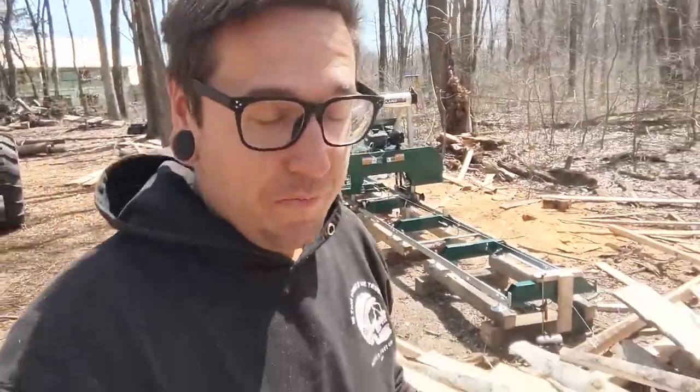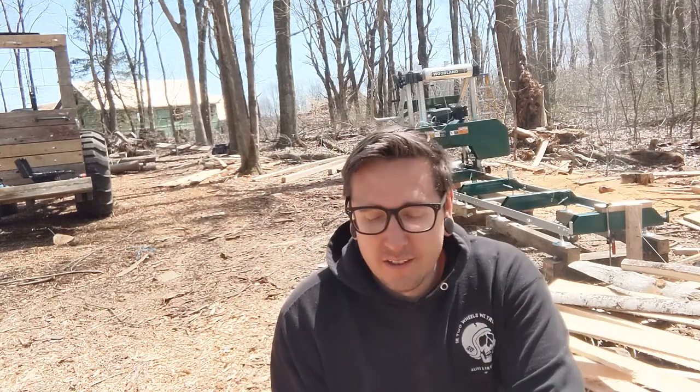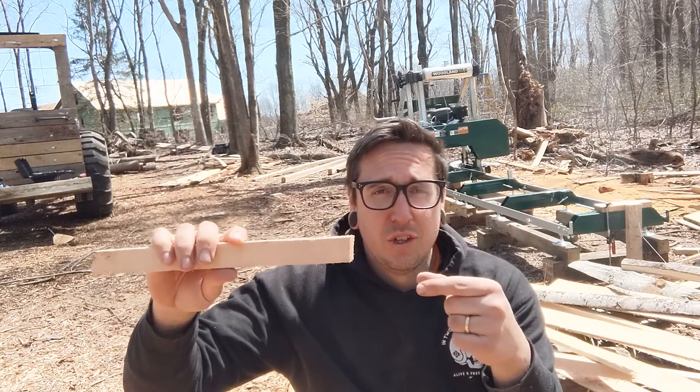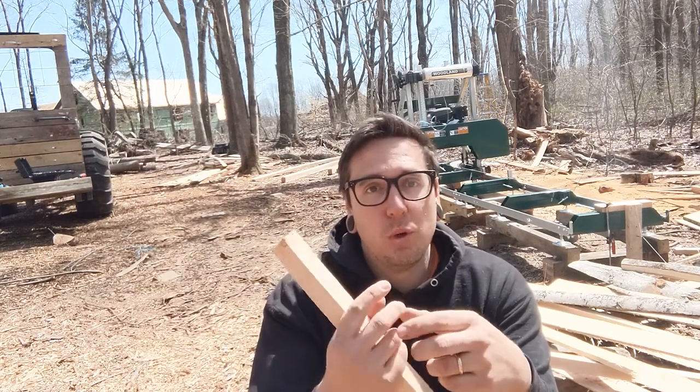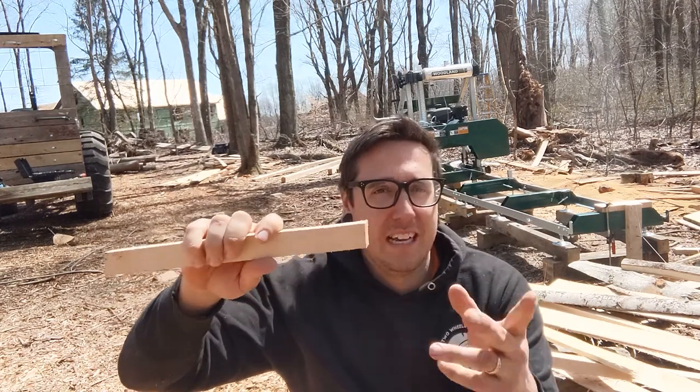Okay, so here's what I've done. I have loosened all of the feet on this side of the rails. I just had an adjustable wrench, and I used my impact driver to take out the jam nuts, which are on the top, which makes a big difference. If you watched my first video putting this thing together, it was a nightmare. That actually made it much easier. And so I made them all equal distance. There's a nut at the bottom of the foot that holds the bolt to the foot itself. So I made them all the same distance, which is about an inch.